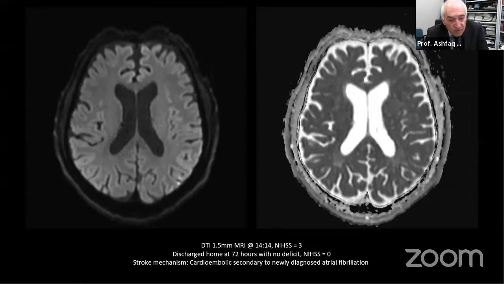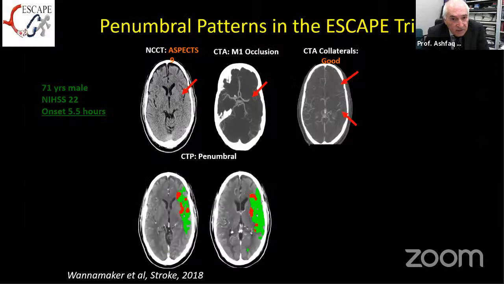versus a bad recovery. I'm going to give you 2 more slides, 2 more examples before I go to the next part of my presentation. So this is, Dr. Naif talked about the study ESCAPE. We were the primary site in Alberta running the trial. Here's an example. We were using MyStar in those days. Of a 71-year-old who's in hospital for 5.5 hours.